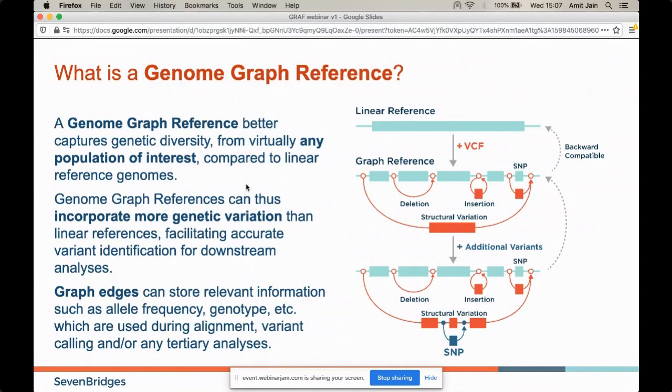So this is how a graph genome is organized. And our implementation of the graph genomes is not limited to only keeping the sequence information, but we can also store relevant information, for example, the frequency with which these variations occur in the population, linkage, and so on, in order to inform the subsequent analysis and provide better prior information.